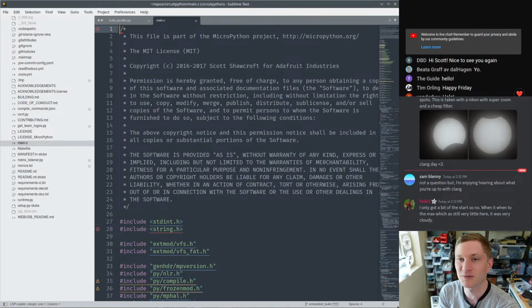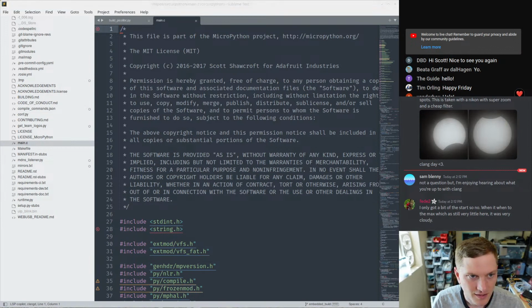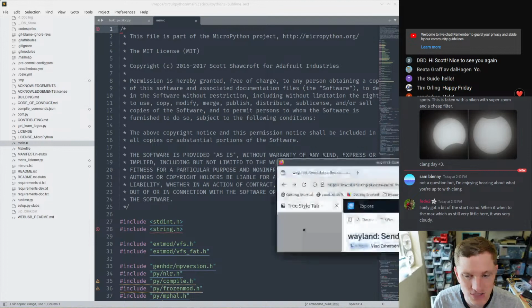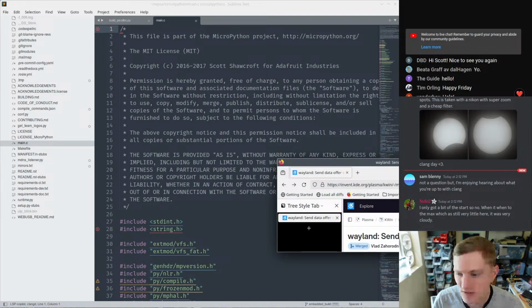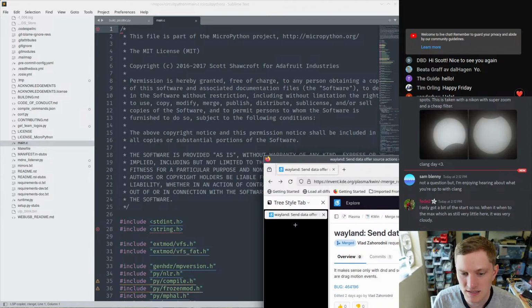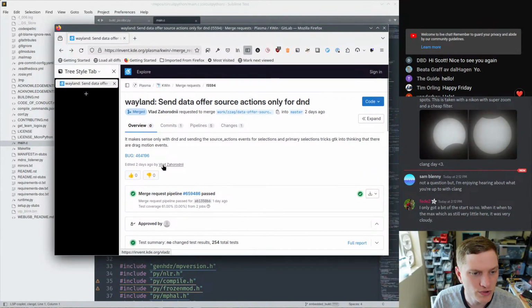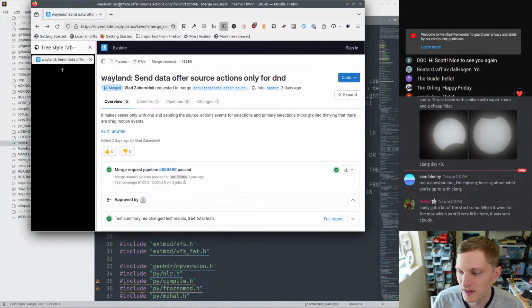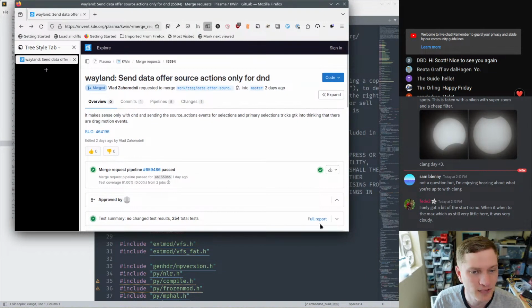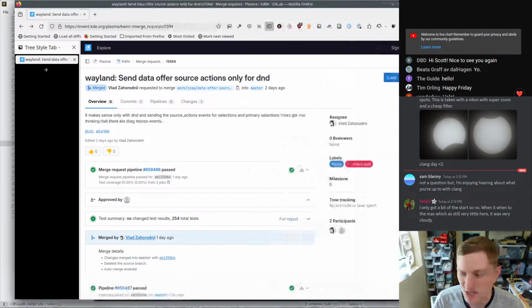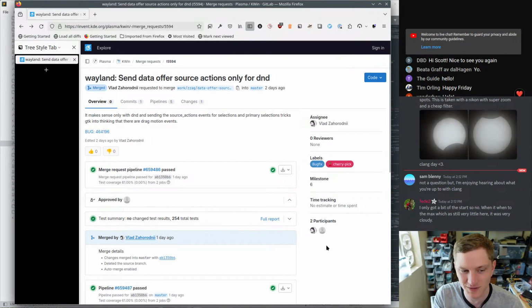It turns out there is actually a KWin bug where the translation between Qt and GTK is causing some issues. Vlad Zorojny, a KWin developer, fixed this bug for me, and I've actually patched it. So I'm running a patched version of KWin.